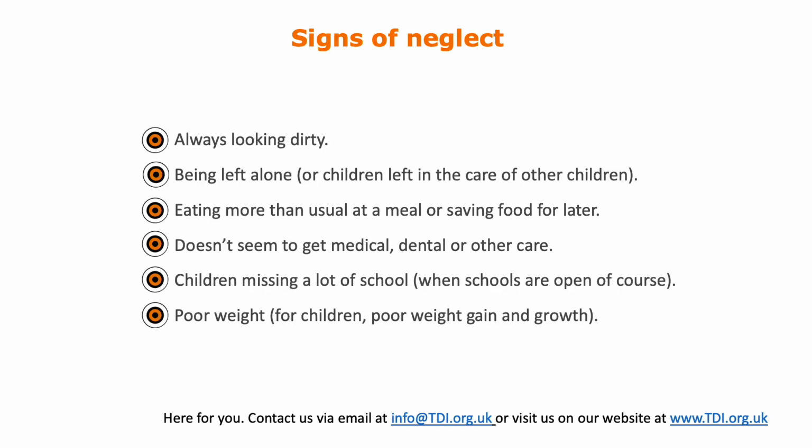You might also spot signs of neglect. People always looking dirty, people being left alone to fend for themselves, or children left in the care of other children. Someone eating more than usual at a meal or seeming to save food for later on. Someone who doesn't seem to get medical, dental, or other care. Children missing a lot of school when the schools are open, of course. Poor weight, and for children, poor weight gain and growth.